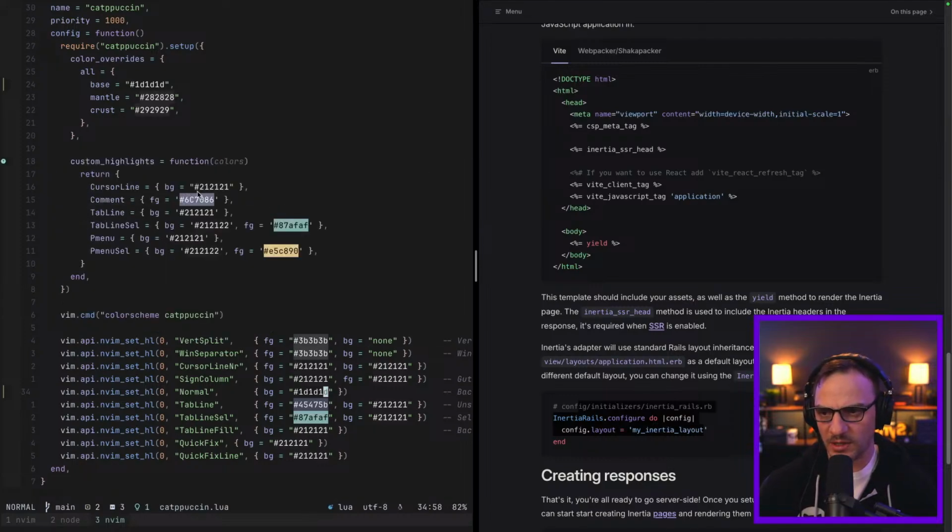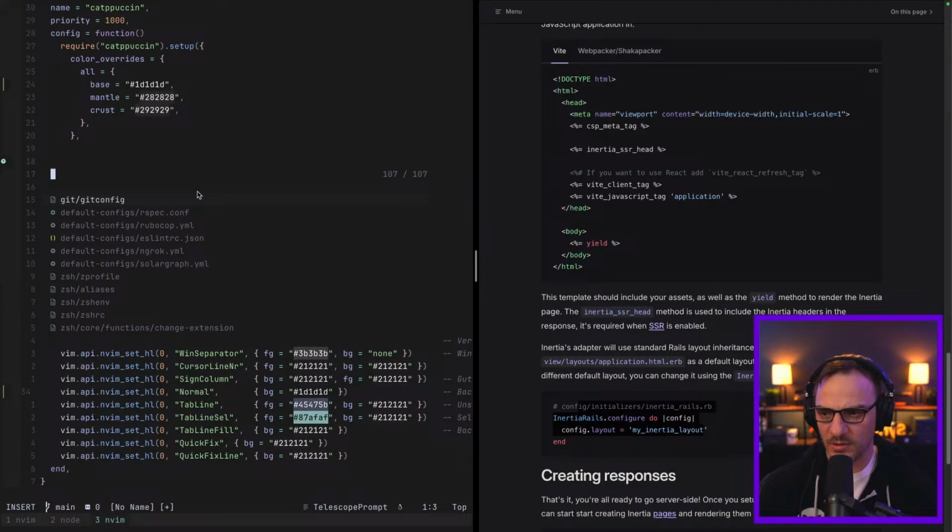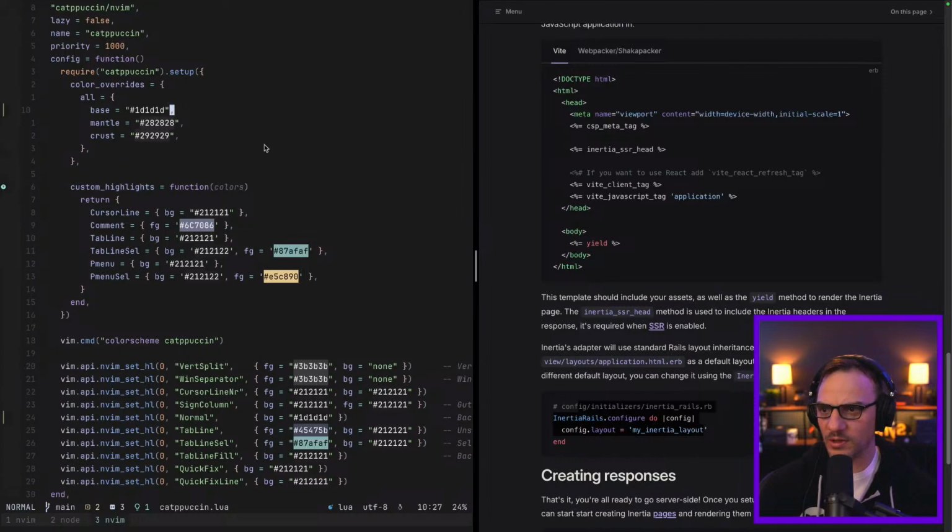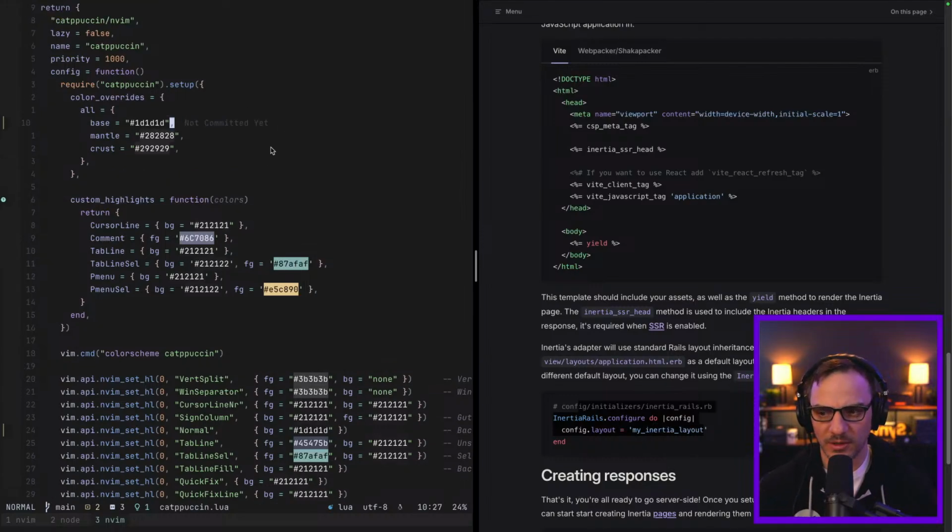I mean, it blends in with that, so we'd potentially have to change our file. Is that even? Yeah, 1D, 1D, 1D. Okay. I feel like that's a little bit better. It's a little bit darker. Everything's got this blue tint to it.